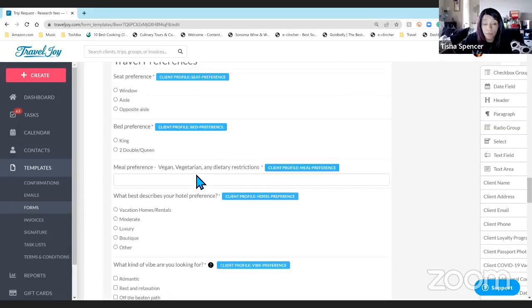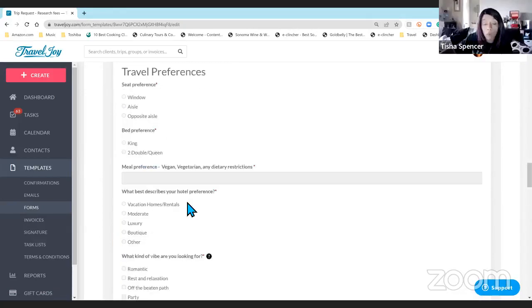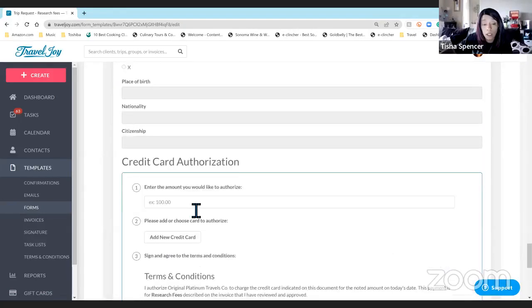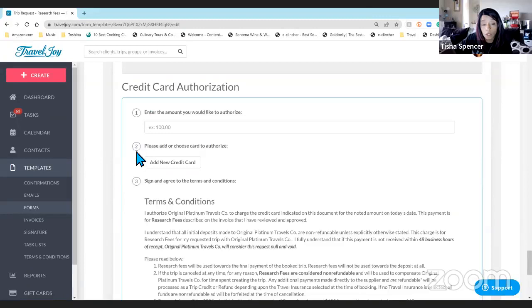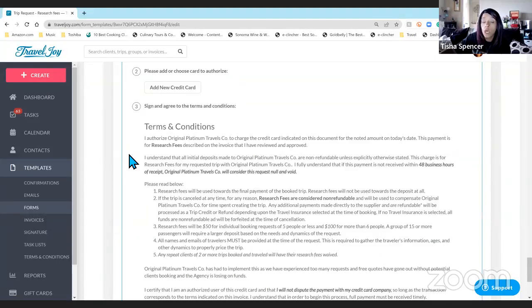Let me show you what they won't see. What they won't get is this section right here, 1, 2, and 1 and 2. They won't be able to see that. They won't be able to actually charge the card. So they'll get the form, they'll get the terms and conditions, but you would have to turn around and send them an actual invoice.